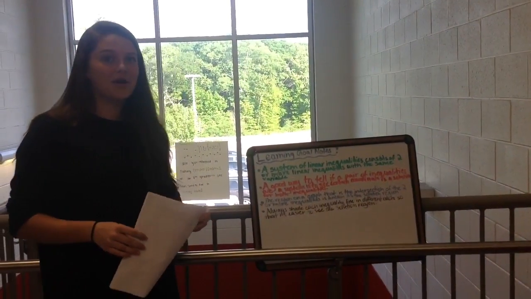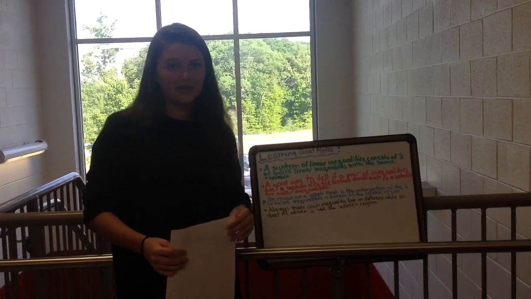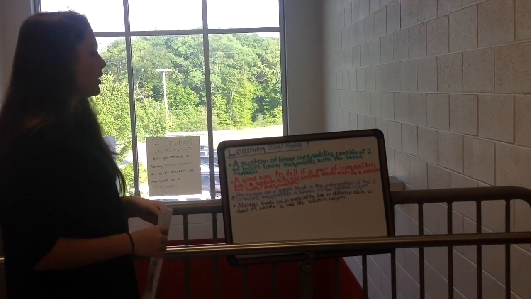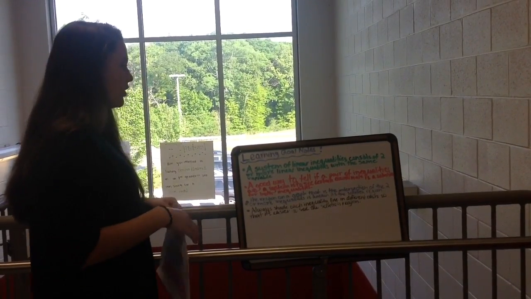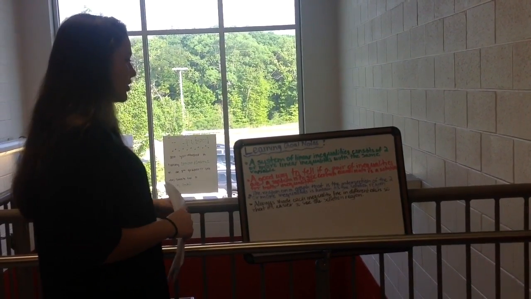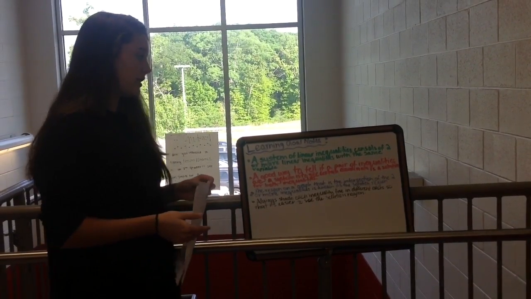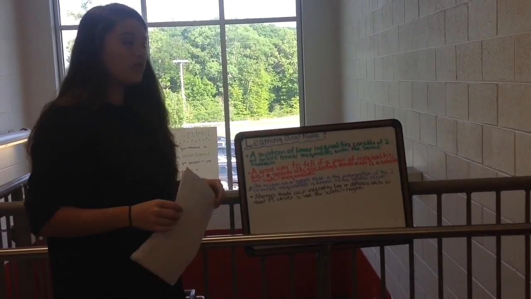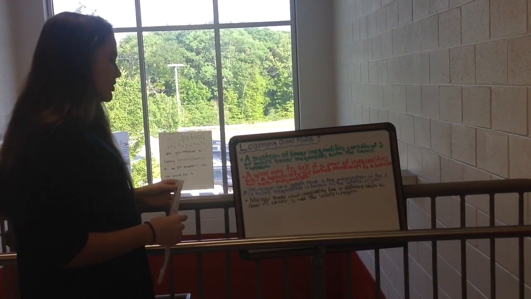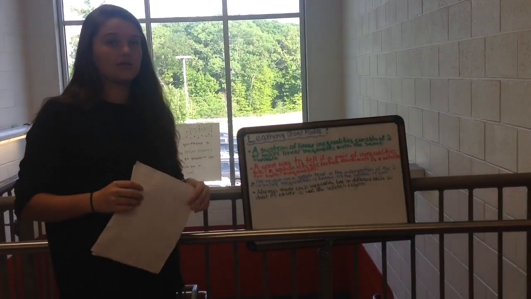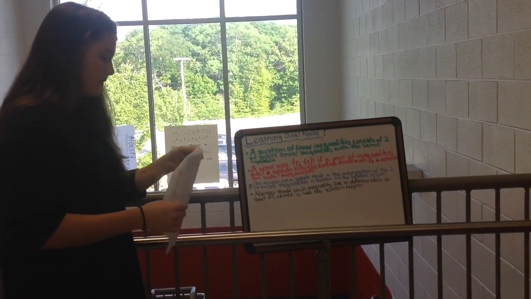Well, why don't we start with a couple of basic facts about systems of linear inequalities. You might want to write these down. A system of linear inequalities consists of two or more linear inequalities with the same variable. A good way to tell if a pair of inequalities are a system is to see if a certain coordinate is a solution for both inequalities. The region on the graph that is the intersection of two or more inequalities is known as the solution region.